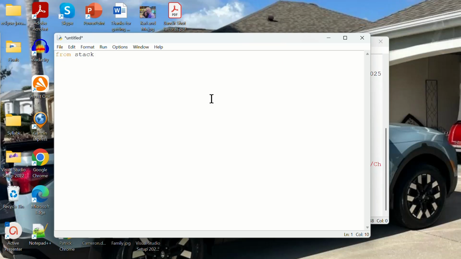We need to import our stack into our program. So I'm going to do from our stack file, import the stack class. We're going to call our function in here divide by 2, and we're going to pass in a decimal number.